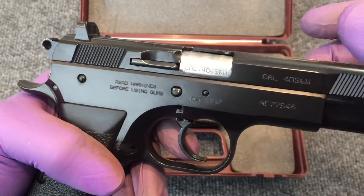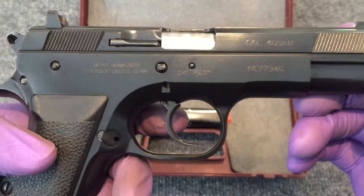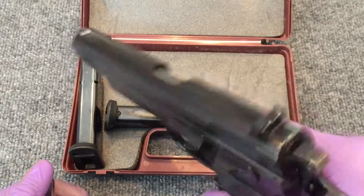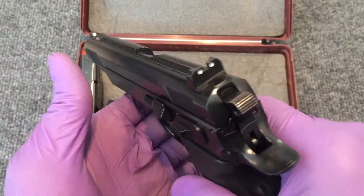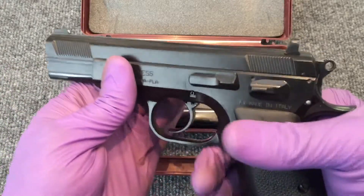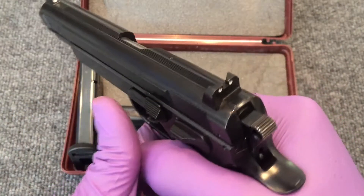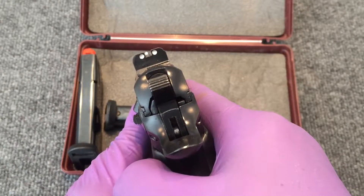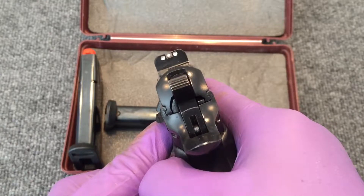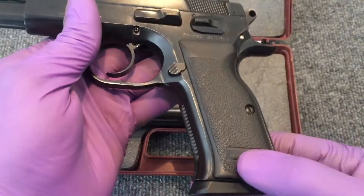The frame-to-slide fit is extremely good. There are no ugly or unusual gaps or imperfections in the gun. It's a solid build — no real noises when you shake it. The fit and finish is exceptionally well done for a gun in this price range. It feels just like the CZ-75 in hand, with the long beavertail just like the 75. It has what I think are better standard sights than the CZ-75 — a much larger white dot system. Overall it just feels and looks just like the CZ family of guns.